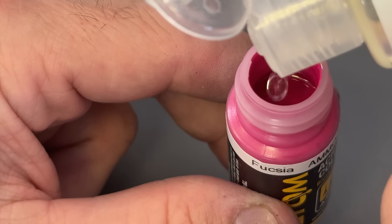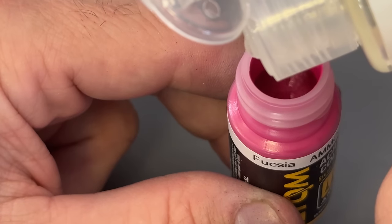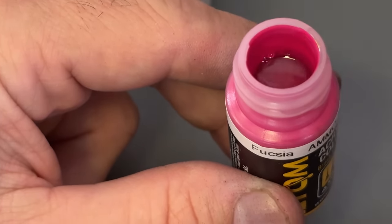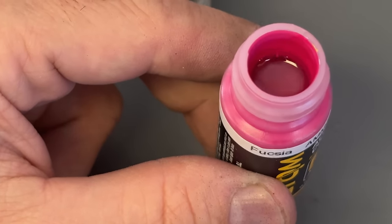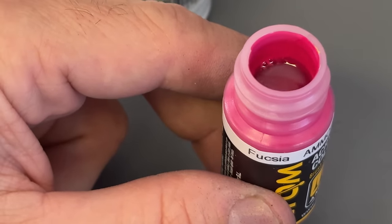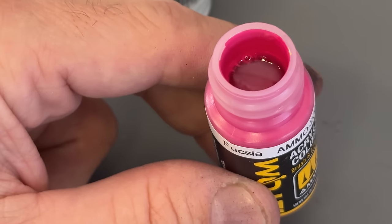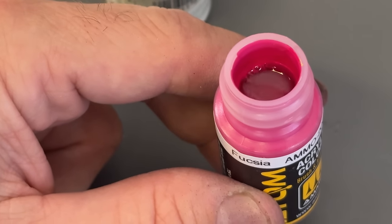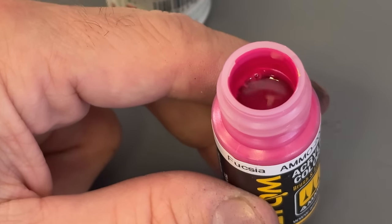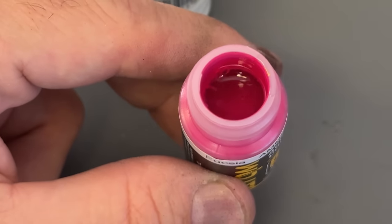Trying to keep this out of the way as much as possible. So I'm just going to fill to right about there. And that's how I thinned the last two, the black and the purple, and that's how I got that finish out of it. So that'll give you a general idea of how much thinner. I'm guesstimating it to be about 20% based on the paint that's inside there. So now I'm going to shake this up really well, and we are going to paint some more with this fuchsia color.